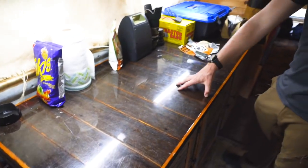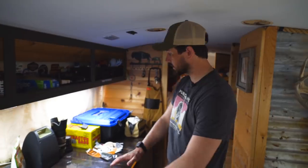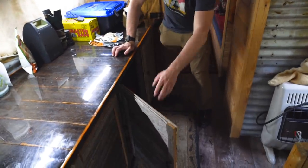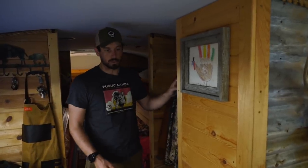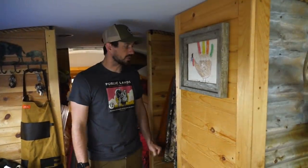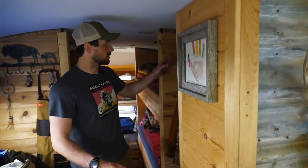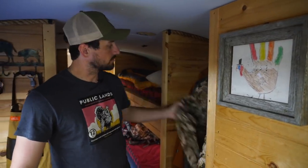This prep counter is basically my kitchen area within the bus. I built it out of old wood from an old granary and did a two-part epoxy on the top so it's like a bar top. Underneath I've got storage, just like everywhere else throughout the bus. This space was originally going to be the bathroom — I was going to put a composting toilet in there — but I opted to avoid that because I didn't want to deal with plumbing, so I've turned it into a closet.